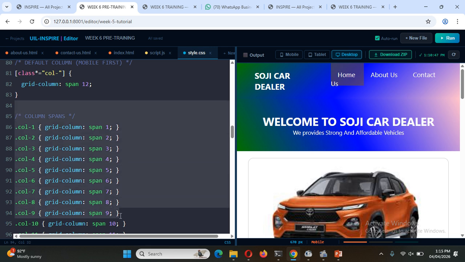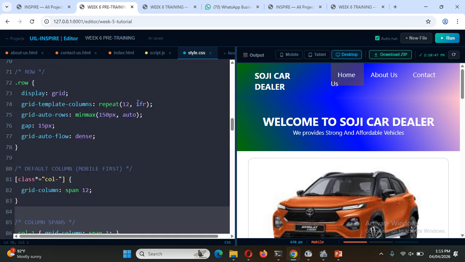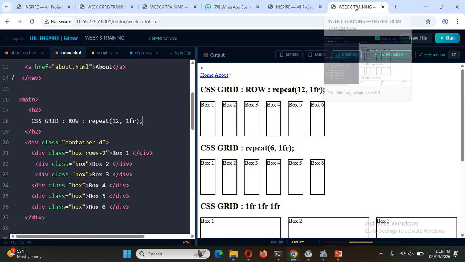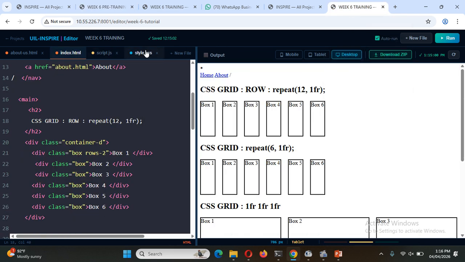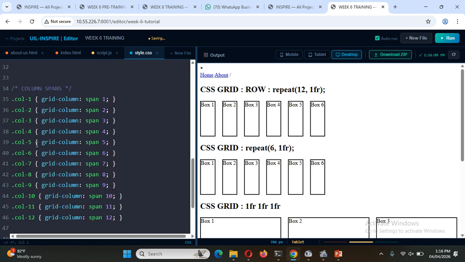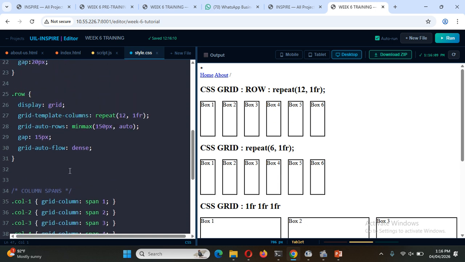So we take one row span. Now for a row we take 12 fractions, or 12 spans of the page. Now a column we take what? One span of the page.